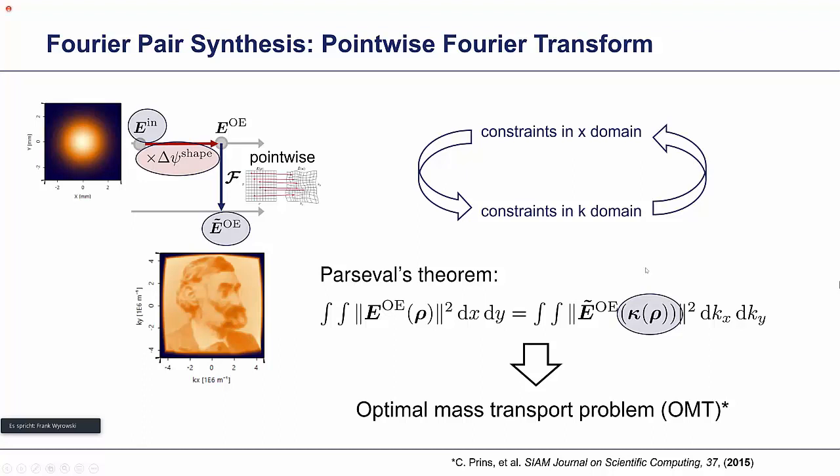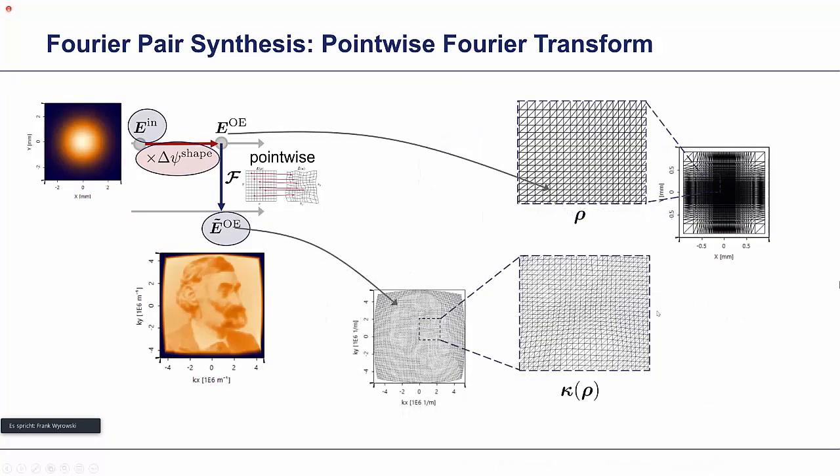So we do a transformation here. It means we come to the same problem or the same issues as in ray mapping in the X domain. But we are doing it in the Fourier domain, because we'd like to stay in the concept of physical optics and Fourier pair synthesis, because we think that is more general and more elegant as a piece in a bigger context. So we now apply the same techniques, but for this problem, Parseval's theorem. And if we do that, then we also get a coordinate transformation. So we get the meshes, and we get a coordinate transformation.